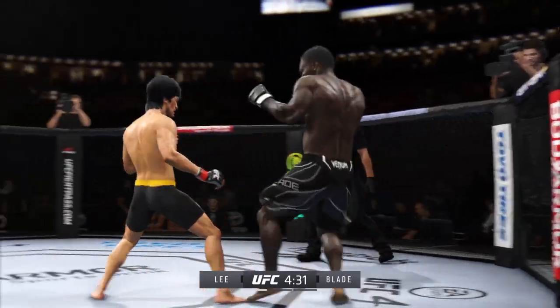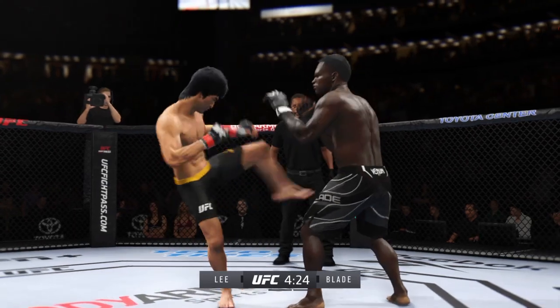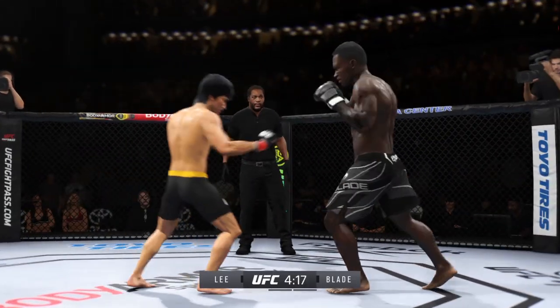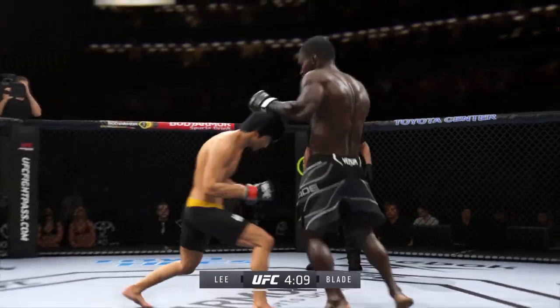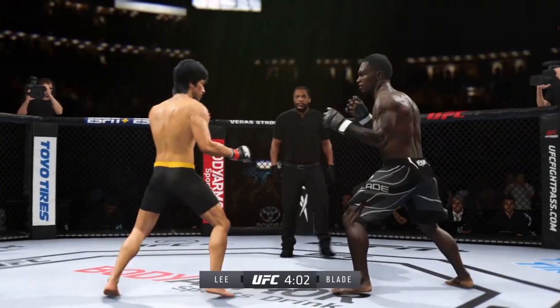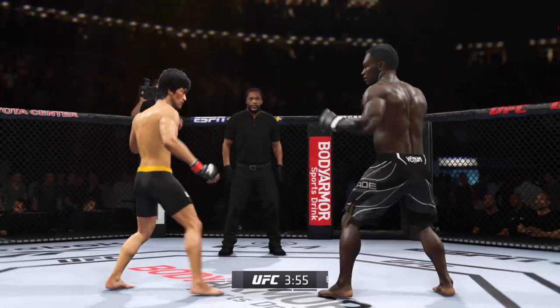Well, perhaps a sign of things to come as he lands a kick there. Nice kick landed by this gentleman. Well, we told you off the top he had the reach advantage, and you saw it right there with that punch. Big, powerful punch lands. Now he gets back to range. Nice kick to the body. Timing his shots pretty well here early, DC. He's doing a great job of mixing things up, keeping busy, being very accurate.